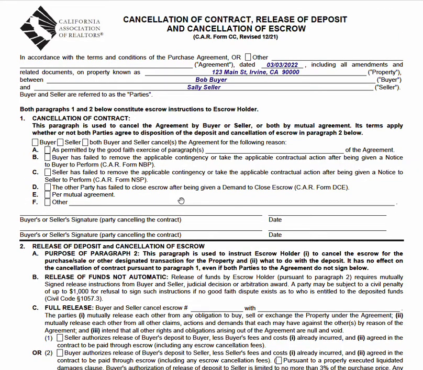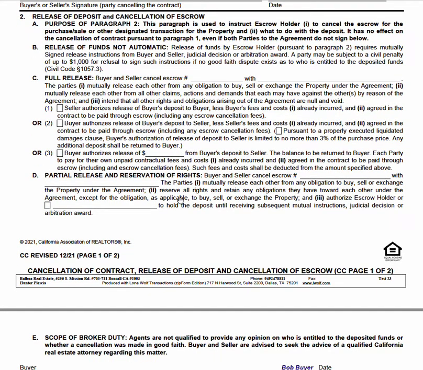So now that we're done with the cancellation and we understand that it's unilateral and that you don't need the other party to sign, one party cancels and then it's over, we can go down here. Now this is going to require two parties to sign. This is the release of deposit, the second half. Remember how I said there are two forms in one document? This is the second form. So the release of deposit, you'll fill it out here at escrow number with an escrow company name right there. Now, often you'll see that the seller will authorize the buyer's deposit to come back to them. That's it. So if a buyer cancels within the contingency period, they're going to check this box, C1, saying, give me my money back. And the rest down here basically pretty much are special circumstances.